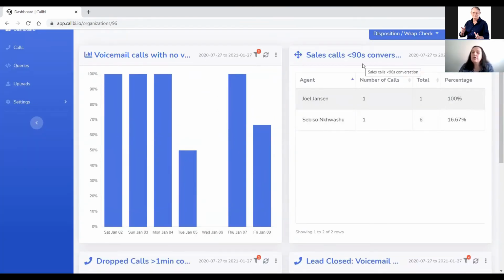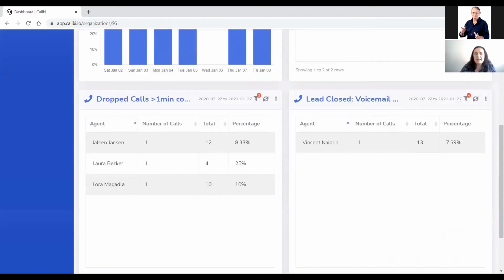Similarly also, just a logic check. You can go check, for instance, for any of your sales calls that are very short. You know your sales process takes a certain amount of time. So what this flags is, as an example, calls less than 1.5 minutes, but the agent said it was an actual sale. So logic says it's either a callback or it wasn't a sale, they dispositioned incorrectly. So you can investigate that.